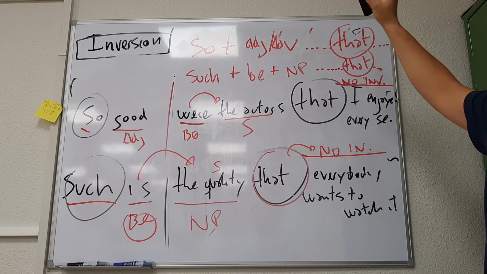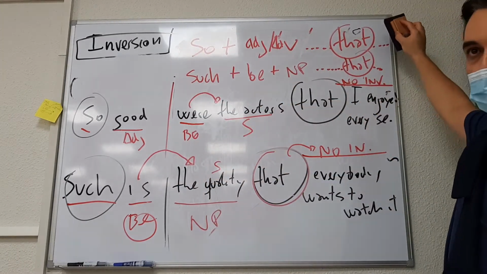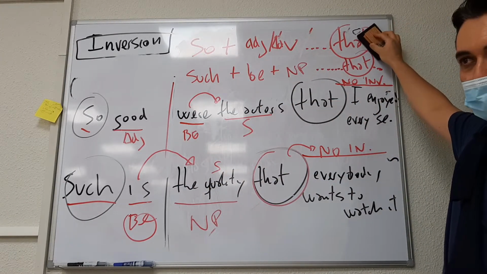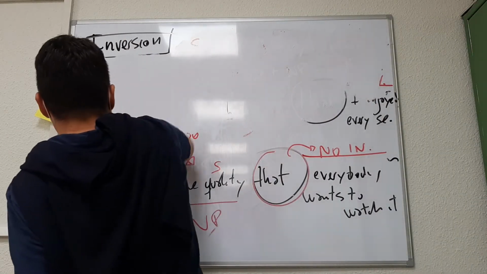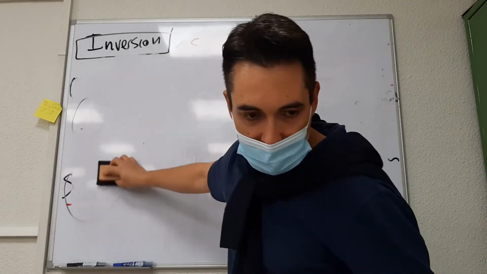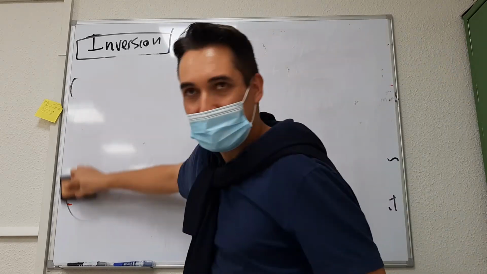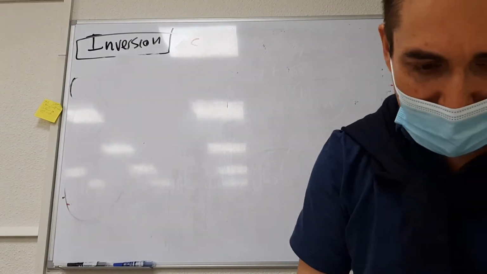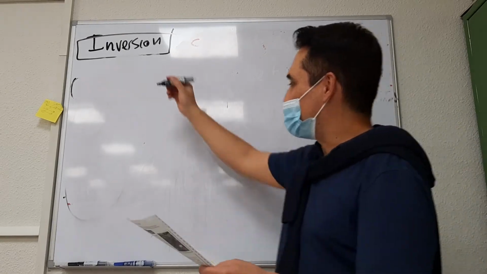May I? I'm going to erase it right now. In 3, 2, 1. Okay, inversion is over. Let's move on to the next point, which is a little bit shorter, which is, no, it's not over. It's not over. Okay, I'm going to give you a plain English one. Yeah, we continue with inversion.